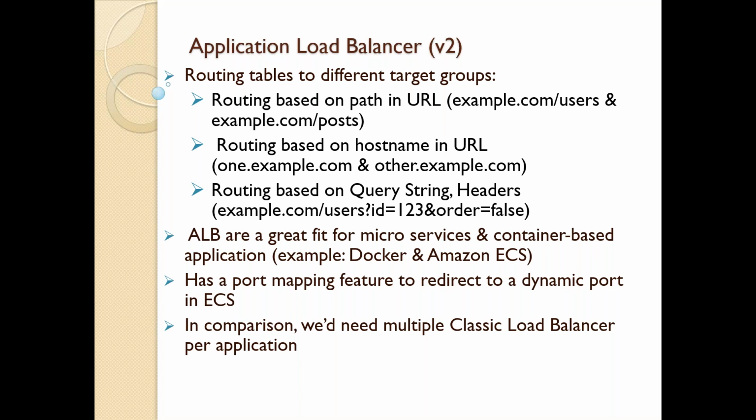Suppose there are 2 applications that you are running behind your application load balancer. If your user is coming from one application, say application A, then you pass the header from him saying it is application A, in the header or in the query string, right? Then based on that, you can forward to a particular target group and the application will be served from there. Example like this, right? If you wanted user ID, when we say query string, it is always question mark some key value, right? ID equal to 1, 2, 3, order equal to false. That is query string.